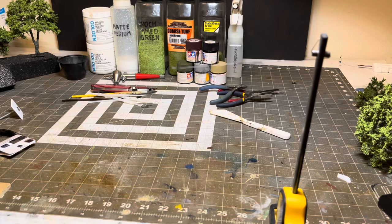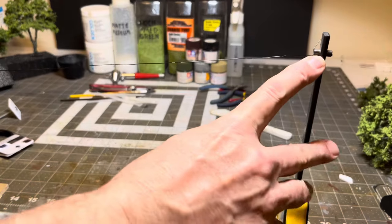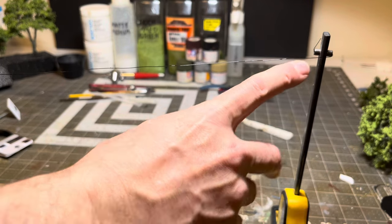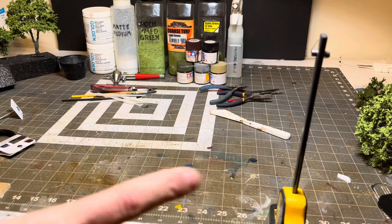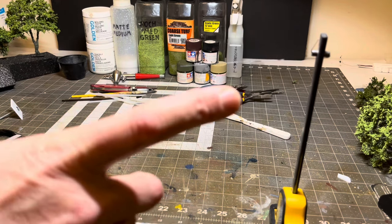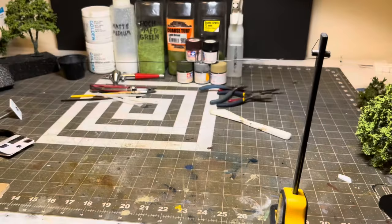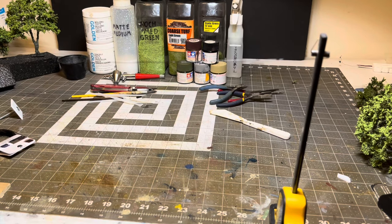All right, so this is gonna be a little bit tricky to film, but what I've done is I have these clamps, and these are actually pretty nice because they have these little holes here. So I can stick the wire in there and hold it. And what I'm gonna do is wrap the wire around 2 of them, and I'm gonna form a loop. The rule of thumb that I've found is for every inch, you want at least 3 to 4 times that in wire. So if you want a 10 inch tree, you're looking at 30 to 40 inches of travel between these 2 things, right? So you wanna stretch this out. If I was gonna make a 6 inch tree, I'd be looking at probably 24 to 30 inches spread. Right now, this is smaller just because I'm trying to keep this in the camera view so you can see it.